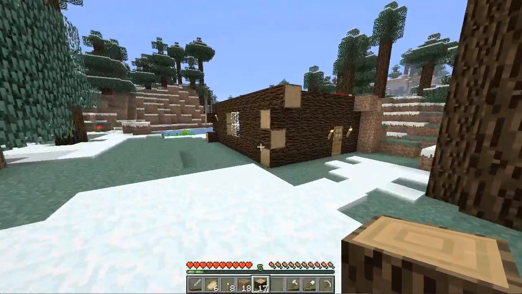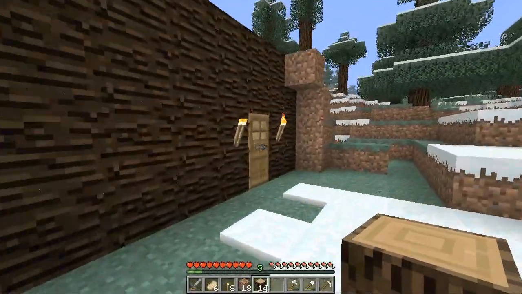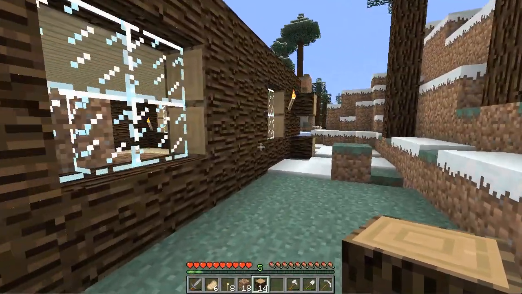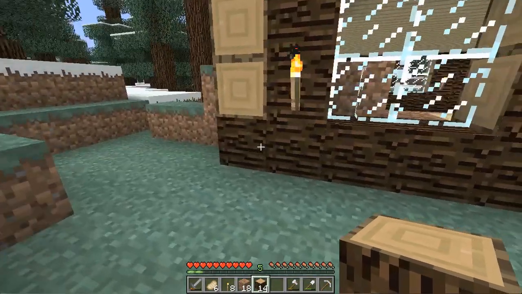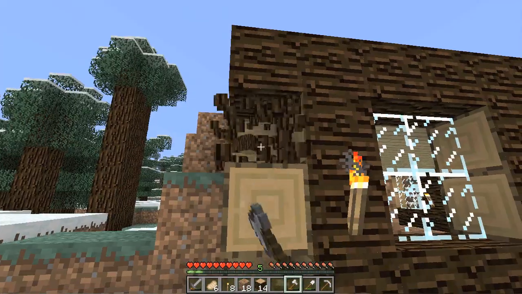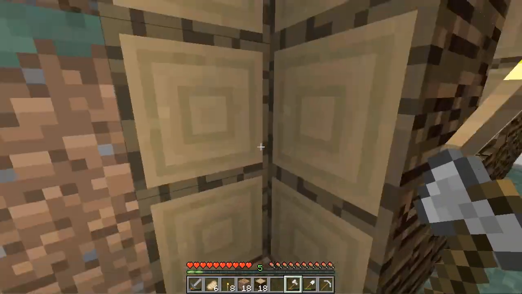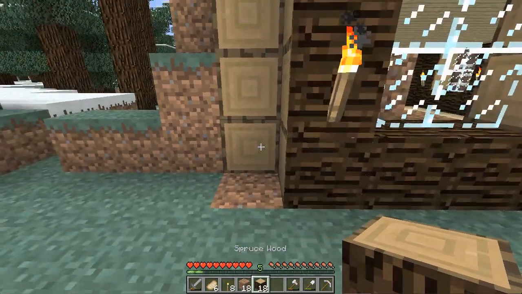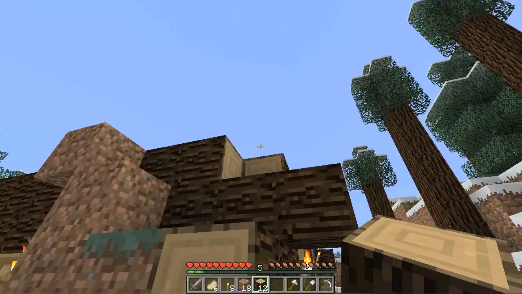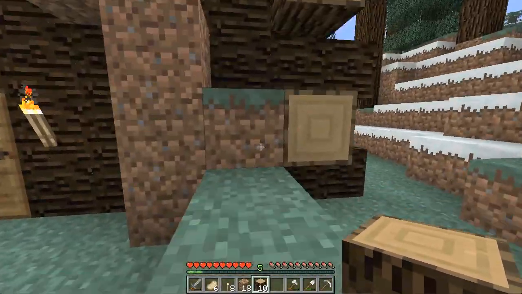Okay, so there's our log cabin. We're going to put one there, there, and there. And the bottom one's the one that's sticking out, so I got to take this one away. All right. So now let's get our wood back. This one, this one, this one, this one. This one, this one, and this one, this one. There we go. Now it's uniform.